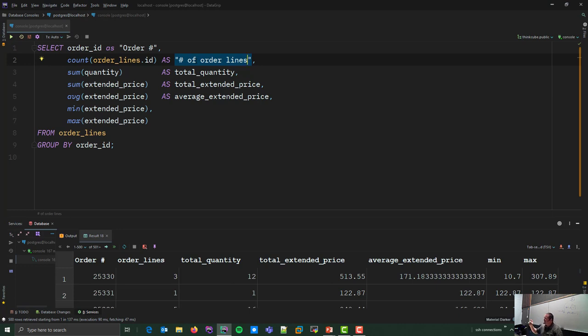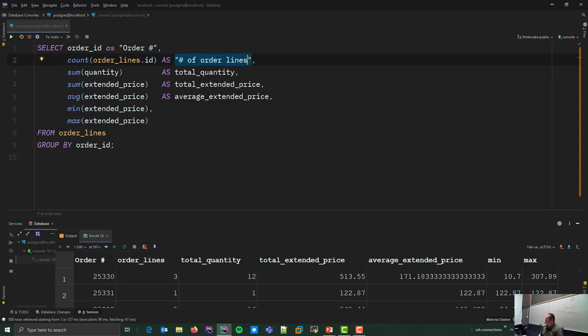No, that's a string, not an object. Single quote is a string. In MySQL, double quote's also a string. Backtick is object name. In Postgres, double quotes is an object name. Single quote is a string. In Microsoft SQL Server, quotes are quotes either way. They're the same thing, except if you want to make it an object identifier, square brackets.